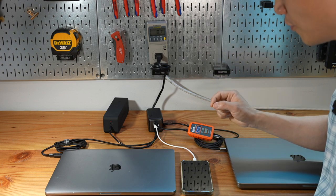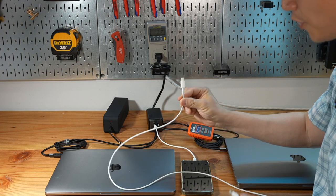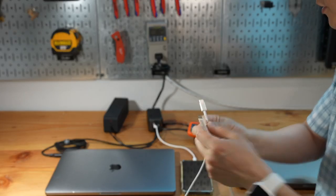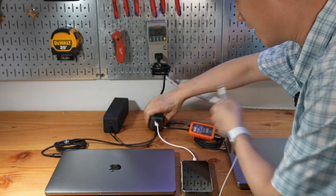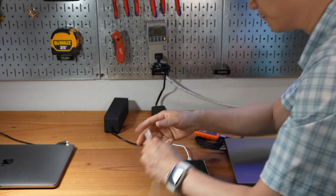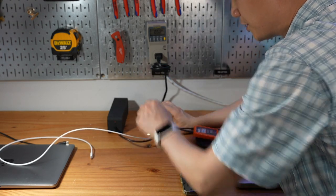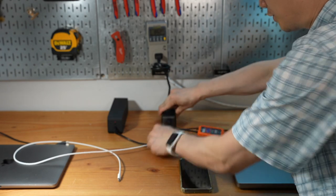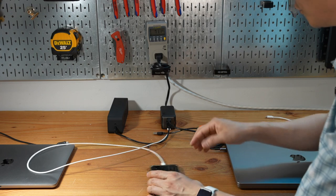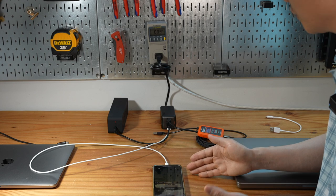Now, if you have the iPhone, if your main objective is to charge the iPhone, I would recommend getting the USB-C to Lightning cable to maximize its power output. For example, I'm gonna remove the MacBook 13 inch from the picture and plug in the USB-C to Lightning cord just to charge the iPhone, and remove the USB-A to Lightning cord. And that will give you the maximum 18 watts of charging speed to the iPhone.